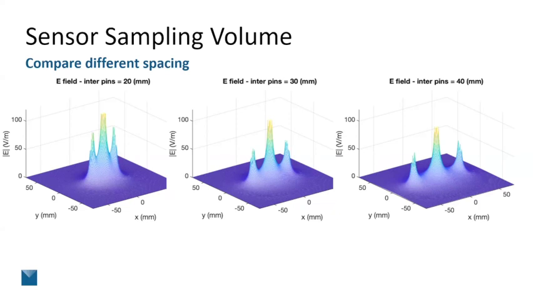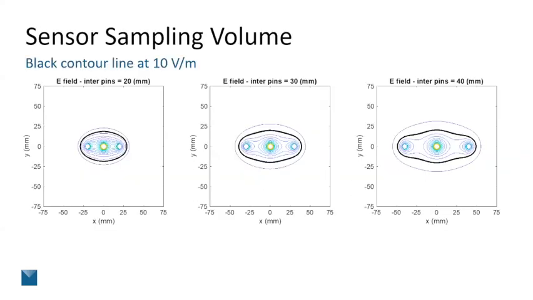With the wider spacing of the needles, it actually brings that field closer into the needles, and you don't extend out in between the needle gaps as well. You can see what that looks like with similar contour lines. In this graph on the left, you see more contour lines in between that black outer contour line, which is our 10 volts per meter criteria where the bulk of the response is in that area. And you see that essentially the collapse of the contour lines means that the field is collapsing down a little bit.